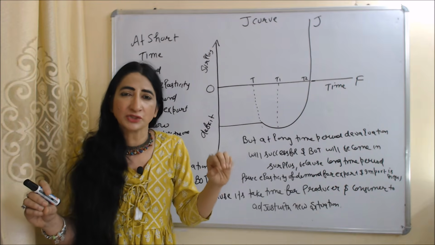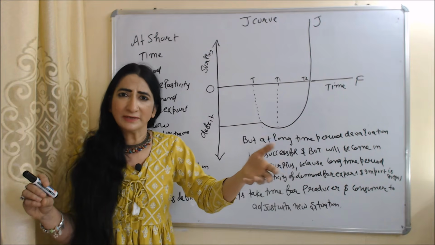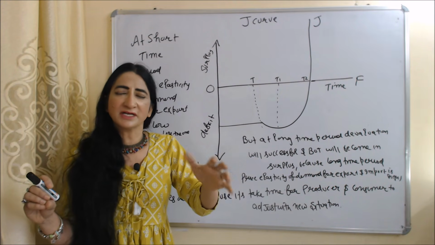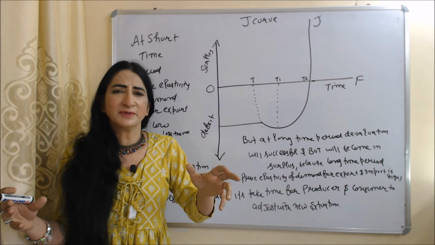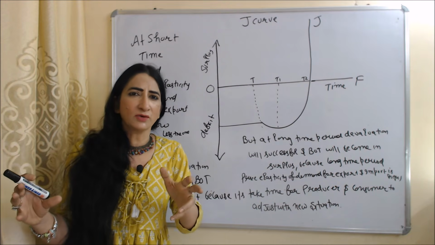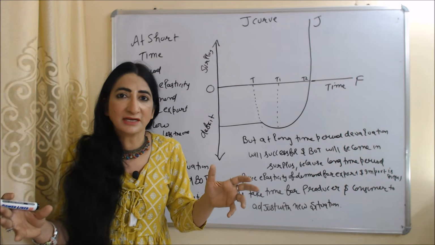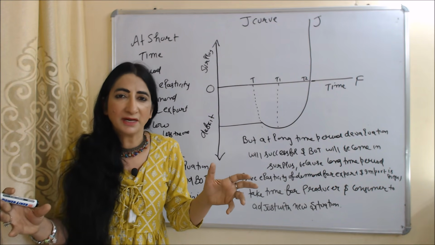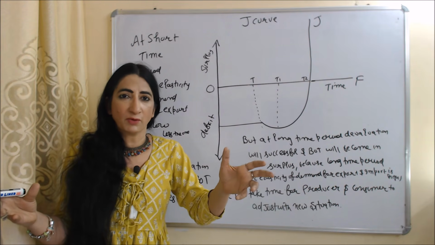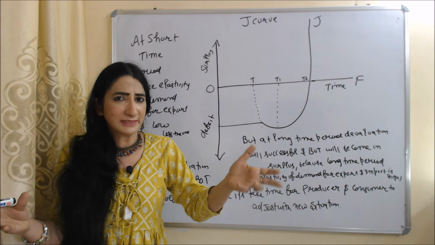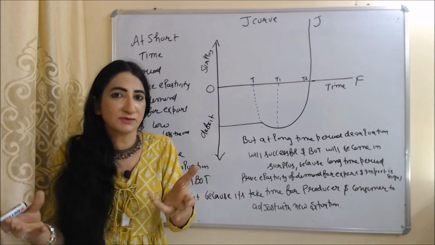According to this theory, in the short time period, the price elasticity of demand for export and import is low, or we can say less than 1. That's why our devaluation fails and our balance of trade goes in deficit. Because in the short time period, producers and consumers are not able to adjust to the new situation. But in the long time period, our devaluation can be successful and our balance of payment can be in surplus. Because in the long time period, the price elasticity of demand for export and import is greater than 1, or we can say that it is high. In the long time period, producers and consumers also have enough time to adjust to the new situation.